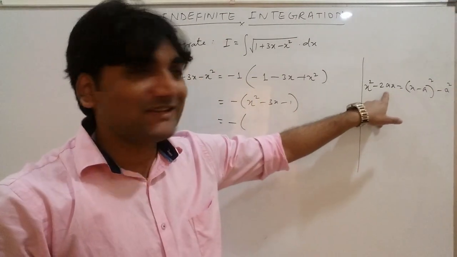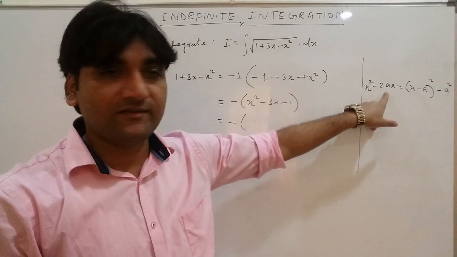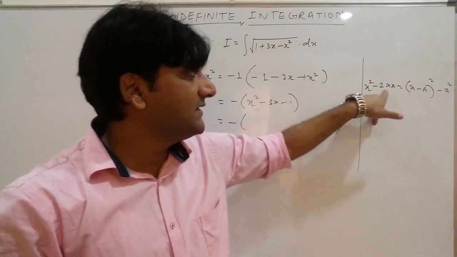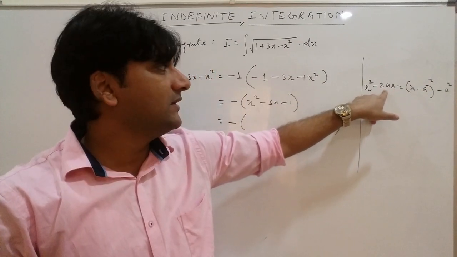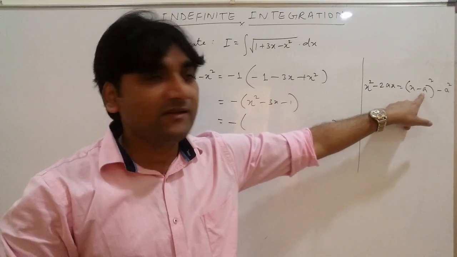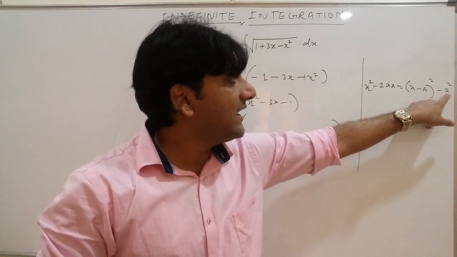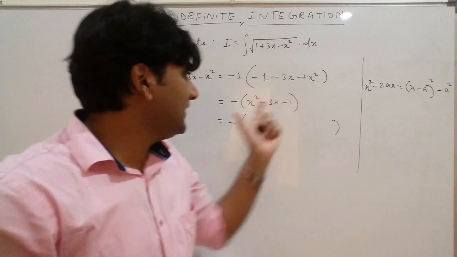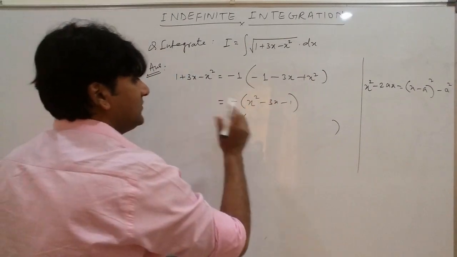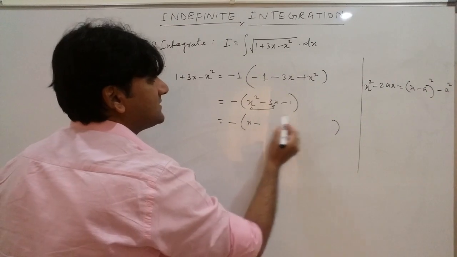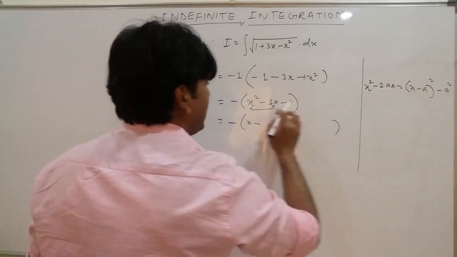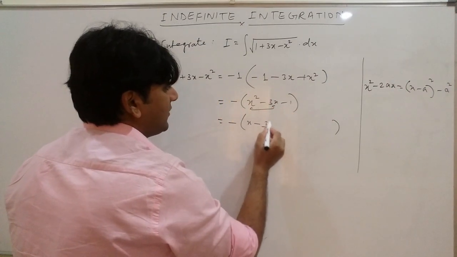So the x coefficient is 2a. It became minus 2a, so here the x coefficient is minus 2a. Then here you have written minus a, and this is minus a square. So what will you do here about these two? This is x minus a, I mean 2a became a, so this is 3. It will be 3 over 2.